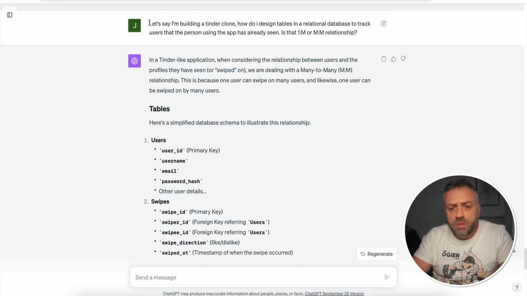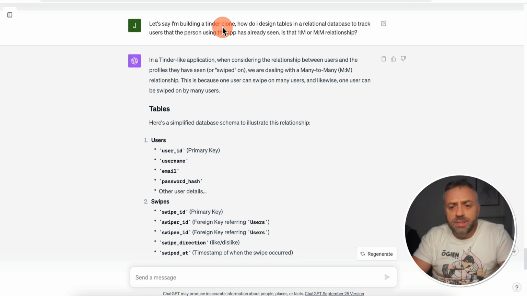Now, another thing that you can do, and I actually do this all the time, is that you can consult ChatGPT with a question about a particular design that you are looking to implement. So it's not exactly like you're coming in and you want a design. You already have a design that you want to do, but you're not sure about some specifics maybe, or maybe a field, or maybe how it's going to work together. And so here I'm asking, let's say I'm building a Tinder clone.